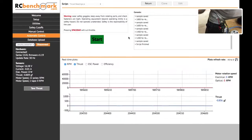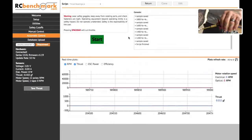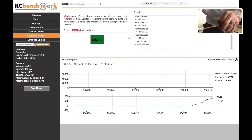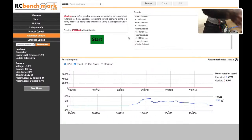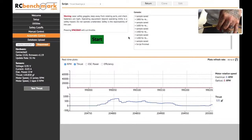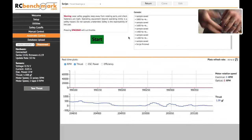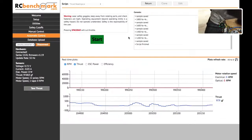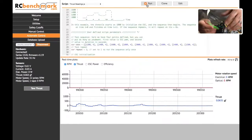All right, so with the 3x4x3, we pulled a little bit less, actually. I think like 1 gram of thrust less, maybe. Nothing major by any means. The motor is still warm. It's actually quite a bit warmer than it was before. I can still keep my fingers on it, but I wouldn't want to do that for more than maybe 10 seconds. So it's a little warm. All right, so that's 3x4. We did the 3x3 and the 3x4. I'm going to go ahead and take that one.